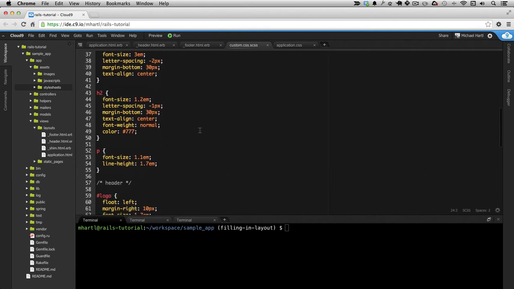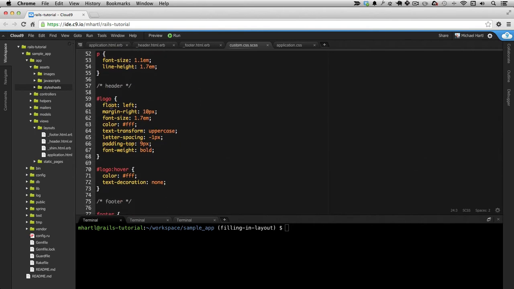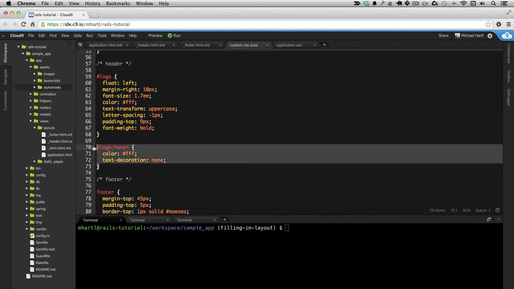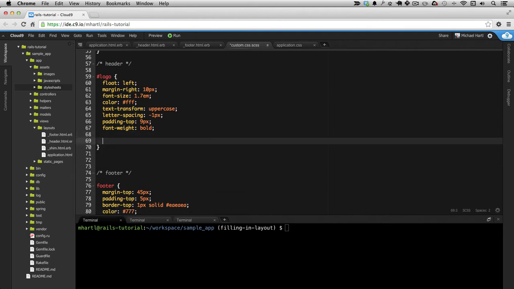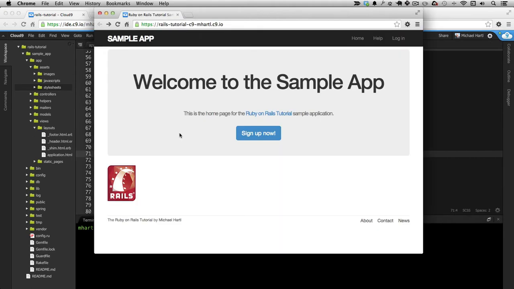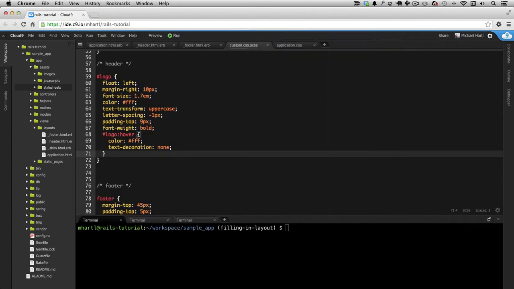If we scroll down, we can see that there's some duplication here with the logo. This is a slightly more complicated case, though, because let's see if we tab that over. So you might see inside here, we'd like to be able to do this, but this will not work. In fact, let's save it and verify that. Huh, looks like it did work. That's weird.